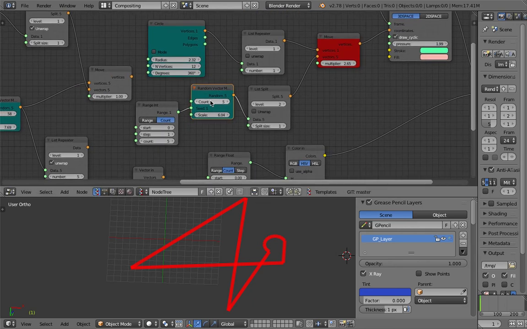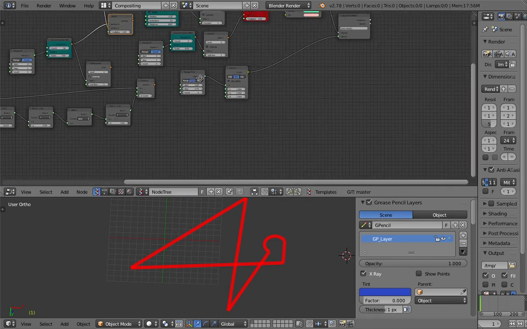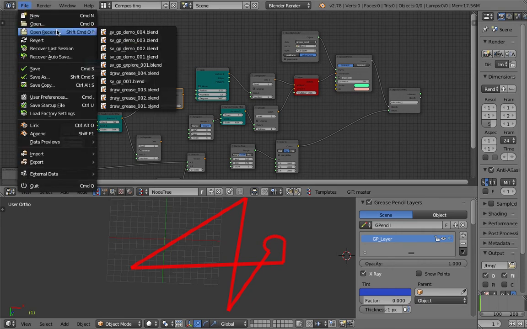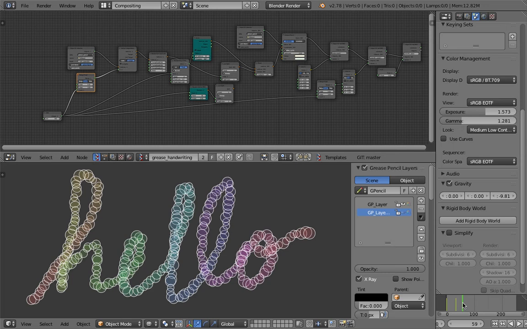Yeah, actually I have a working version of this. I think I'm trying to do too much, so I'm gonna save this. This is the one that doesn't work, but we have the working version somewhere. Okay, there's one example where it's actually working.